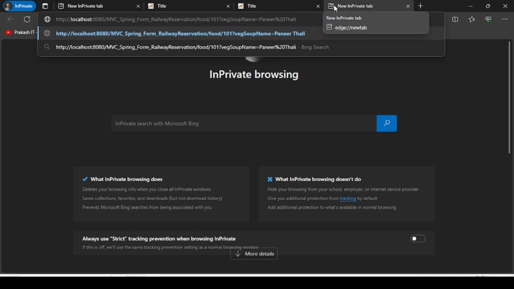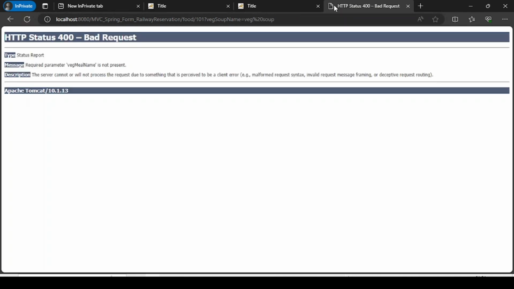Let me show you. Let me write veg soup. Okay, the required parameter veg meal name is not present. You got the error, right? We have made veg meal name mandatory, the parameter is required, but we are not passing it, we are only passing veg soup name.